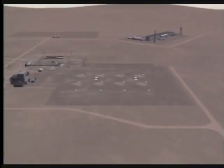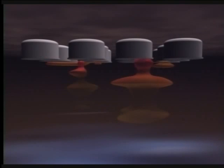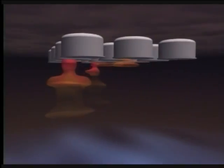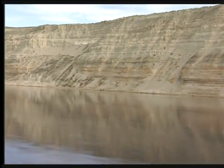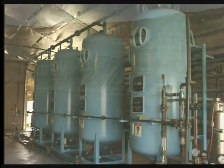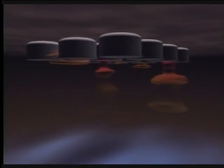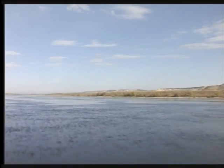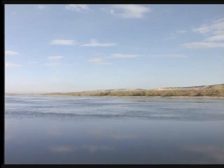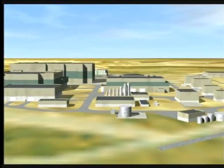Leaks from the tanks, along with hundreds of billions of gallons of radioactive and hazardous liquid waste that was dumped into the soil at Hanford, have contaminated about 80 square miles of groundwater beneath the site. Some of the contamination is entering the Columbia River. Efforts to keep some contaminated groundwater out of the Columbia River have met with some success, but are not the long-term solution. The final strategy to clean up the groundwater contamination and prevent further impacts to the river has not been determined. Potential solutions are expected to be both technically difficult and expensive.